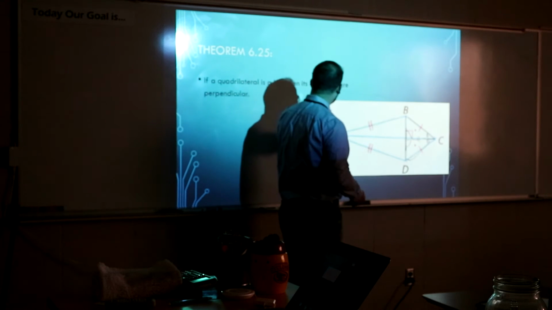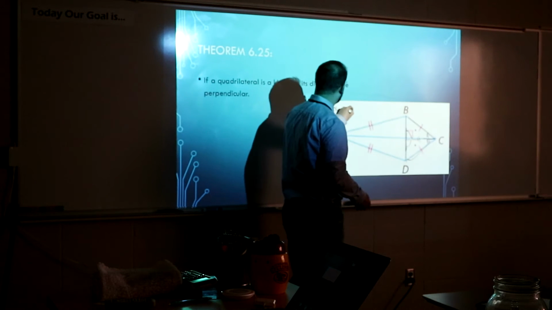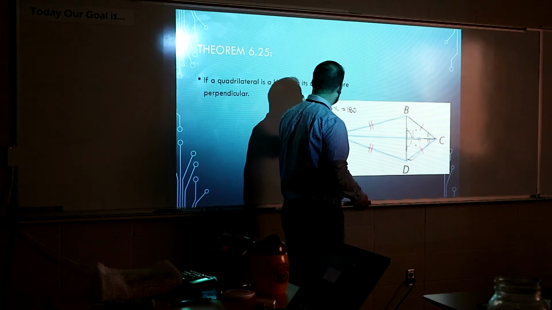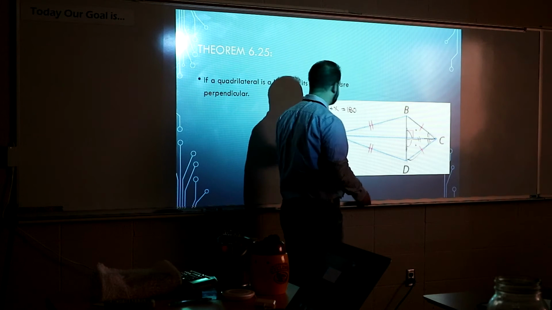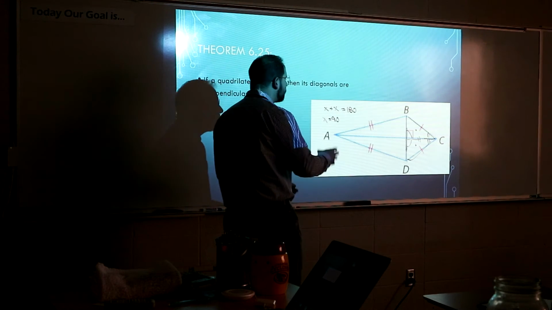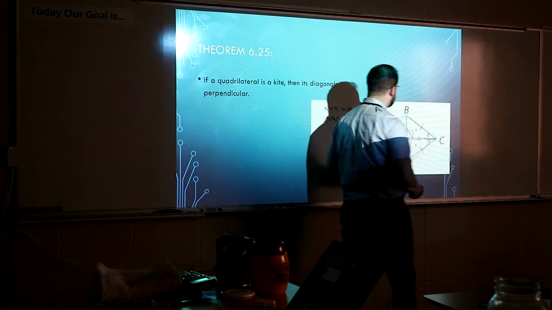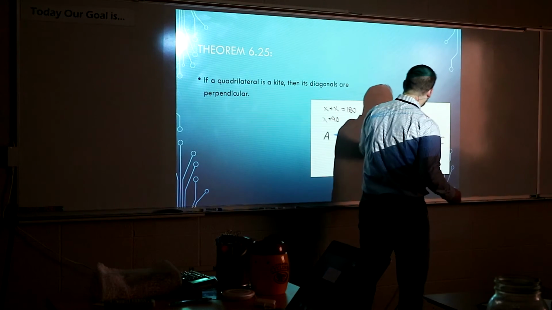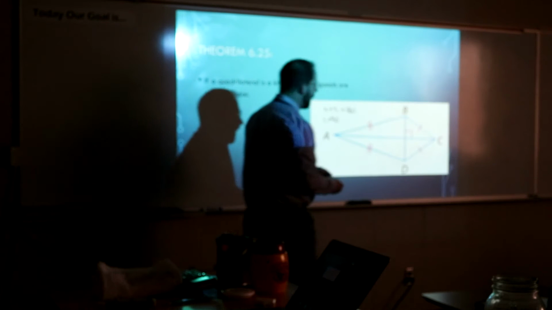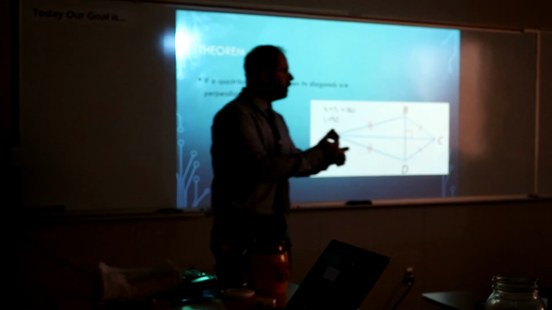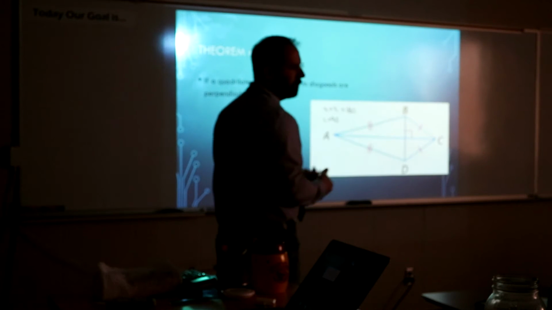180. Well, the only way that they can be the same angle and add up to be 180 is if they're both 90s. So if the x's are 90s, that's the only way it can be the same number. So it's forcing it that they have to be perpendicular to each other. Now, why is that important? If you have perpendicular on the picture like that, you can do SOHCAHTOA, you can do the trig functions to find missing pieces.